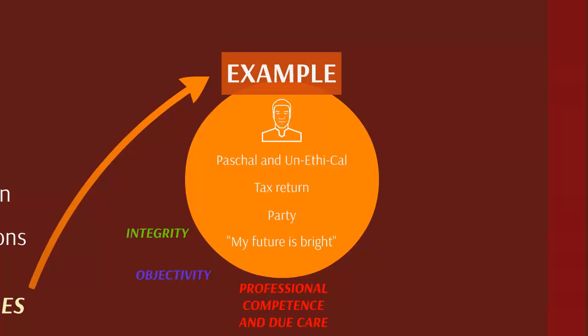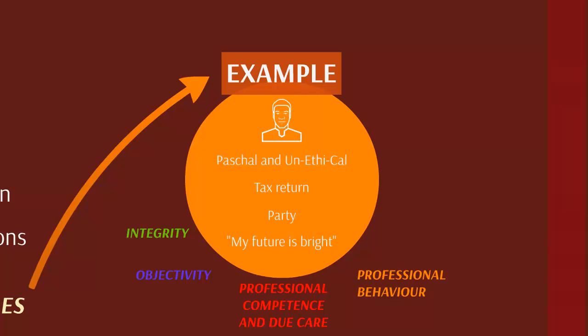Now we move on to professional competence and due care. Well, straight away he shouldn't have done the company's corporation tax return, should he? Because he didn't know how to do it. And even after he started it, he didn't act with any due care. He didn't do it diligently because he was just off to a party, so try to do it as best he can.